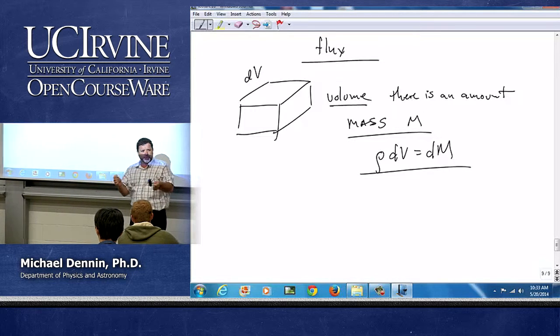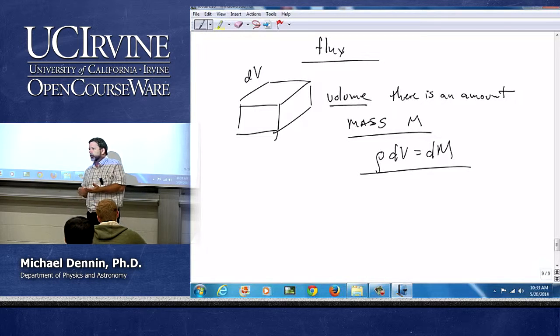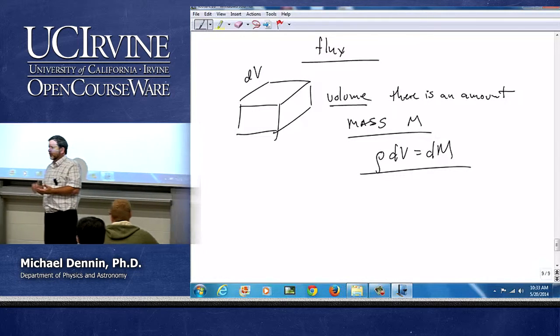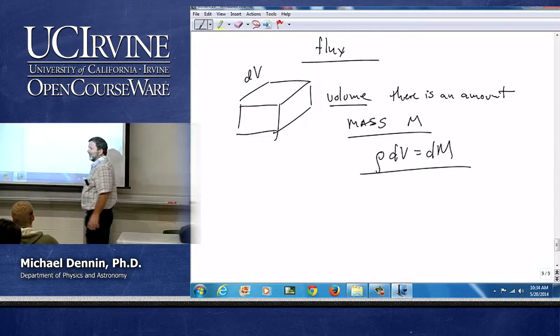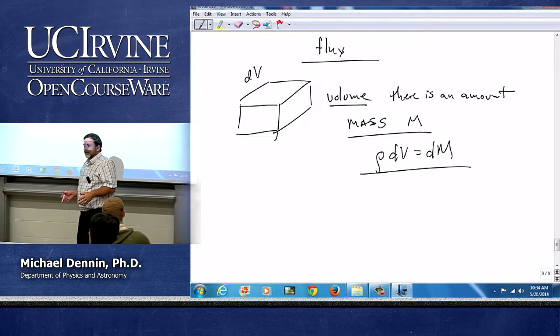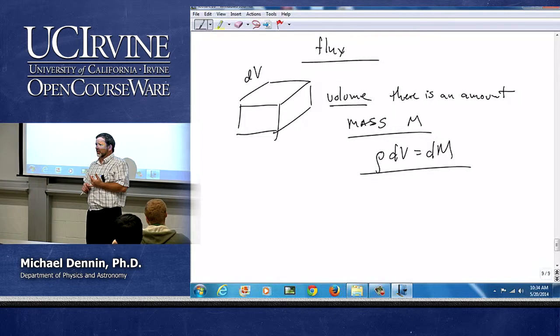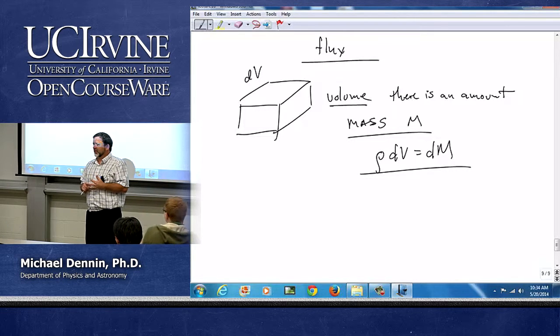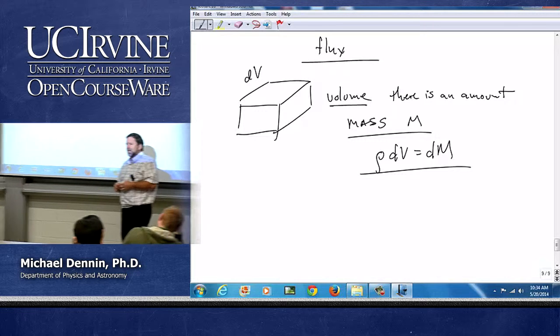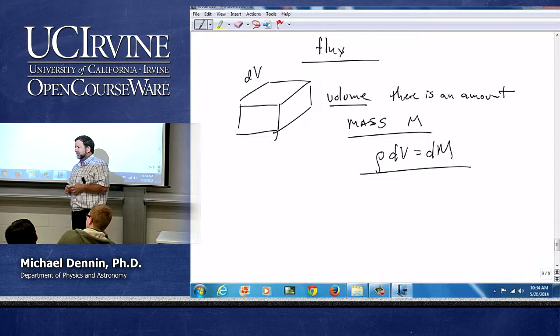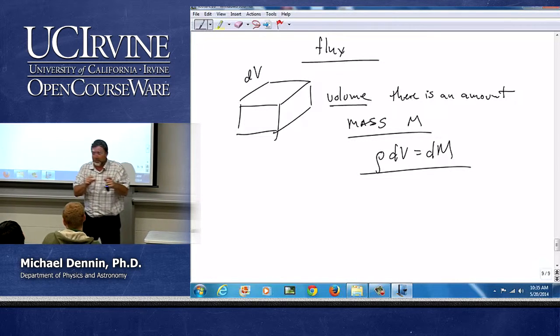There's enough silence. Talk to the person next to you. What math tool do you want to use to describe how much the mass inside this volume changes in time? So let me focus you a little bit. I'll name some math tools. We have integration, we have differentiation, and we have matrices, and we have e to the i theta. So how would we represent the change in mass in time in our volume? Derivative. That's what change in time is. When you see the word change, you better take a derivative.